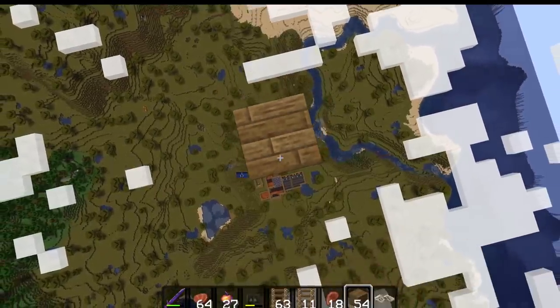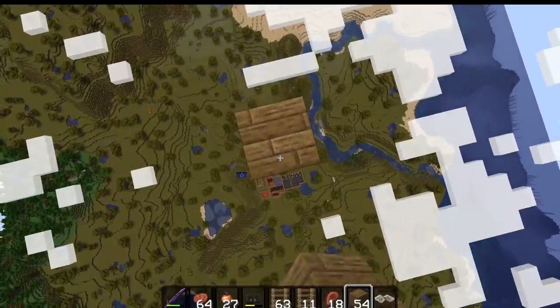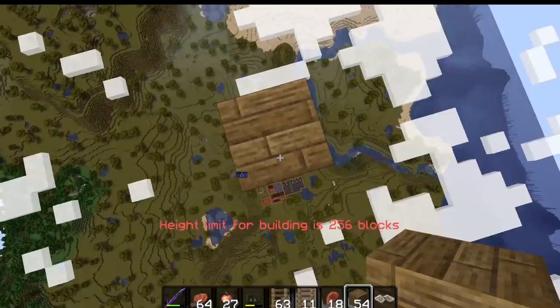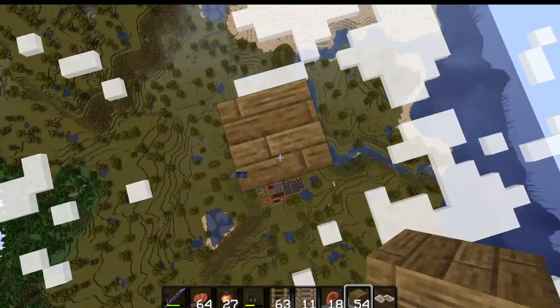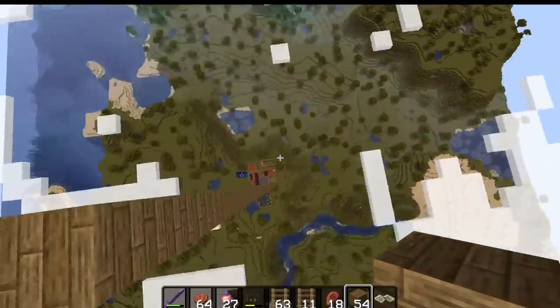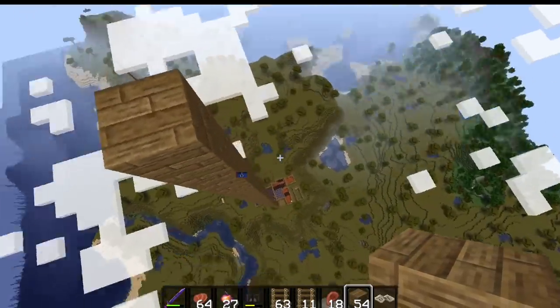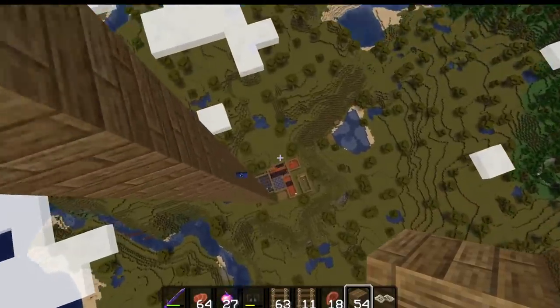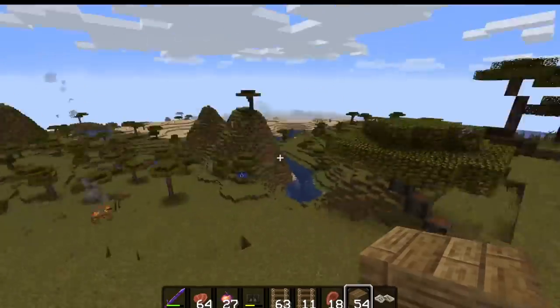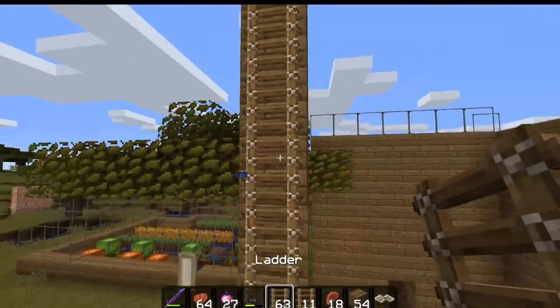So this will be the world's tallest ladder. It'll be the ladder of flying. Building limit is 256 blocks. And as you can see, wow. So what we're gonna do is drop back down. Pause right there. And let's get started with the ladders.